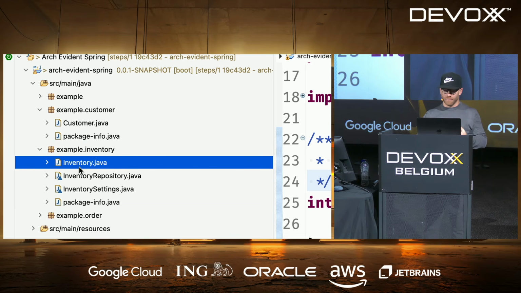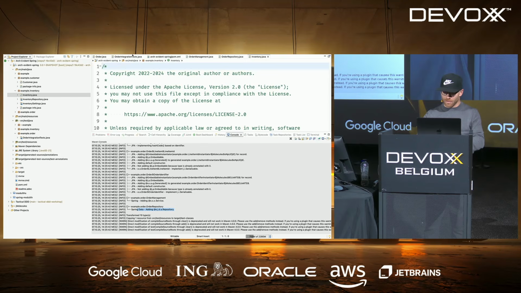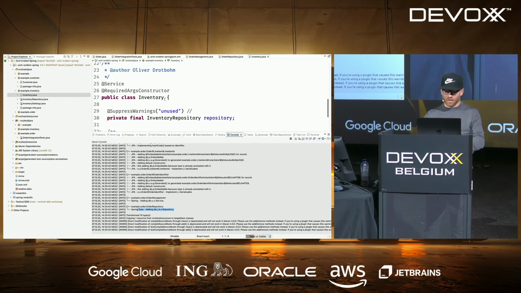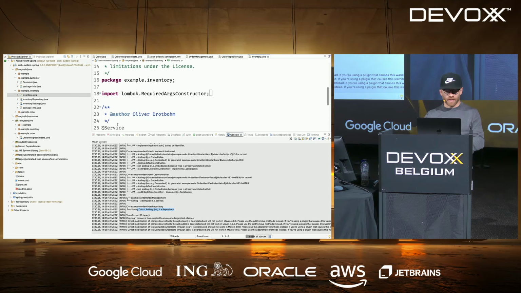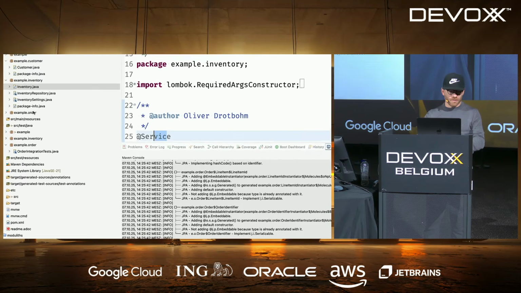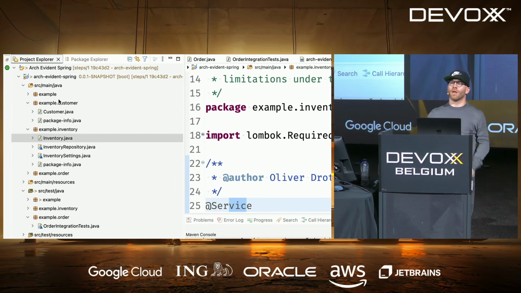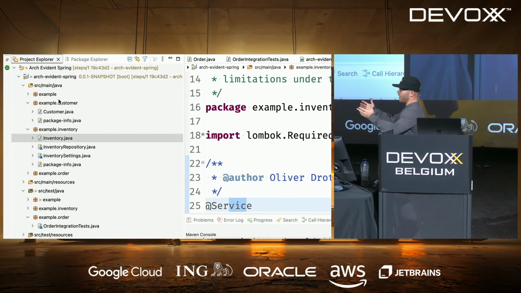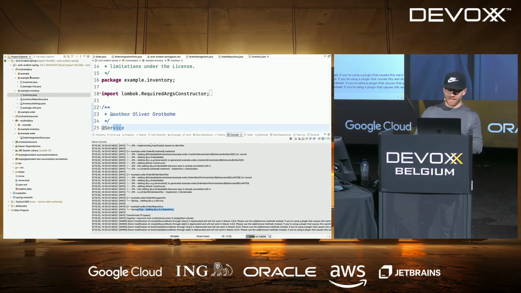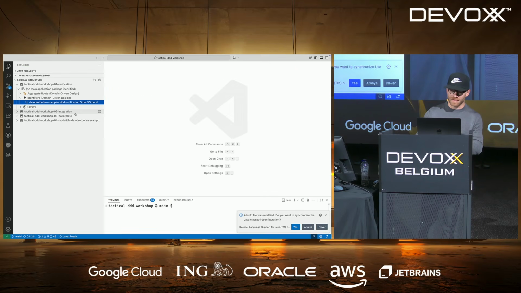And then this thing here probably is, let me zoom out. That's inventory, that's a service, right? So that's a service. As you probably found out by the way I was talking about it, I wasn't really sure, because it's not obvious that this is a service. But wouldn't it be nice if there was a way for me to see, my application consists of 3 modules, and in these modules I have services, I have aggregates, I have entities and whatnot, right? And that's exactly what you get with the latest tooling in VS Code.